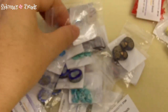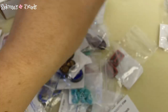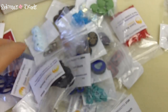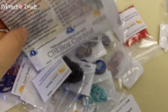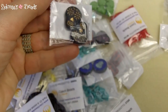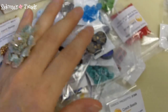as you saw, you can see the beads in this box are very beautiful. They are not cheap beads, you know, some beads they just put in a box and send you. They are quite beautiful. I don't know if $22 is too much or it's a fair price, because I don't know the cost of the beads. I would like to know, so I will see also how much a bead costs, more or less. Okay, so this is it.